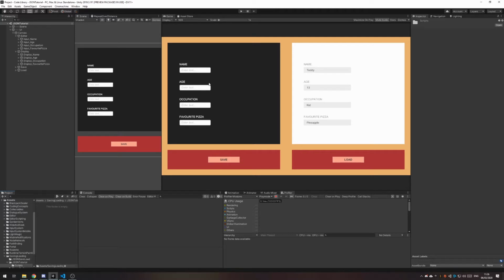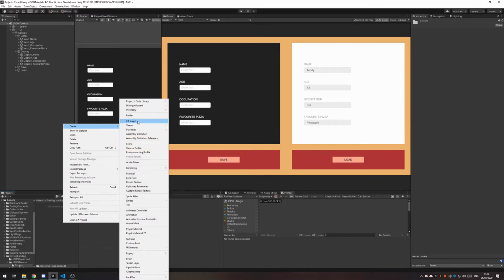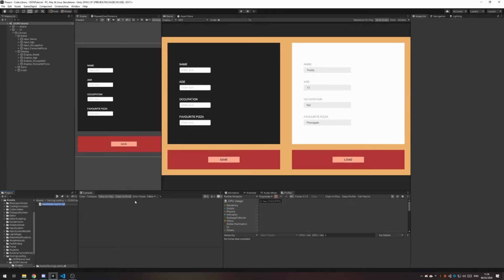Okay, so we're going to input information over here, press the save button, it'll collect all that information and pop it into our save class, and then over here when we load, we're going to take whatever's loaded onto disk and pop it out here into the UI. So let's create a script here. This can be a generic saving class that can save all related data. So save load personal data, sure.